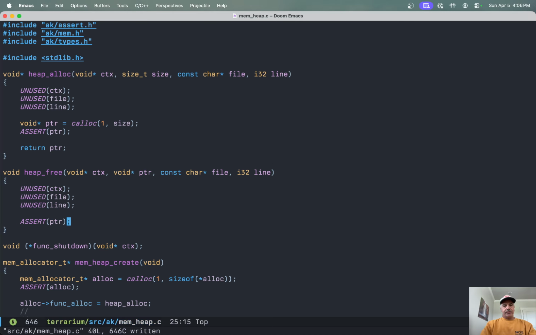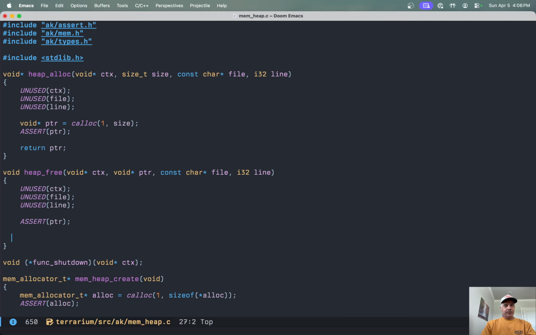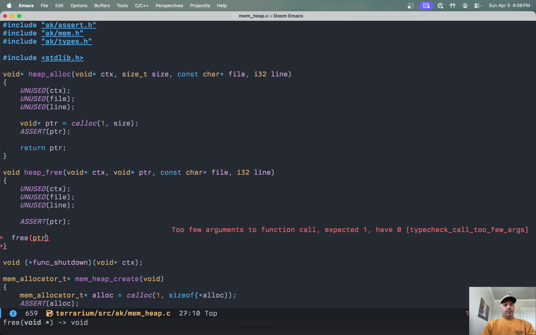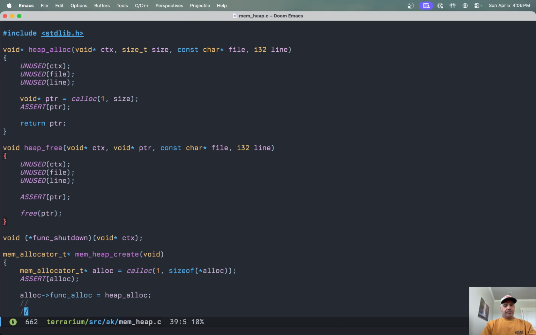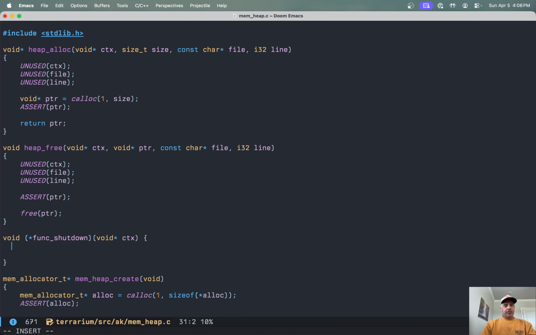We don't want to free something that's already been freed. So we're just going to blow up there, catch bugs, and free the pointer. That's it.